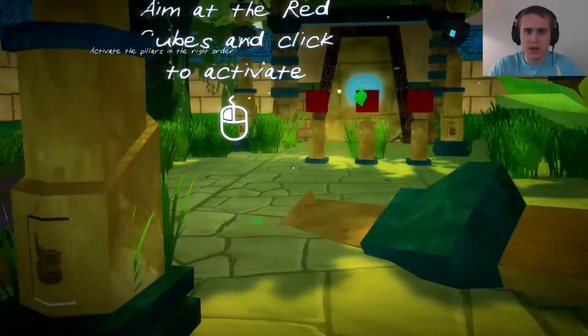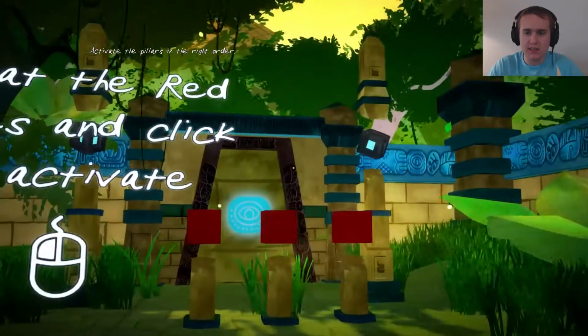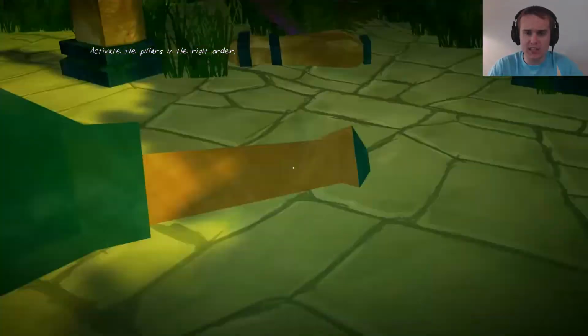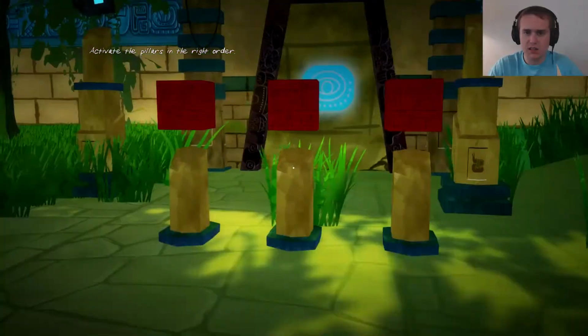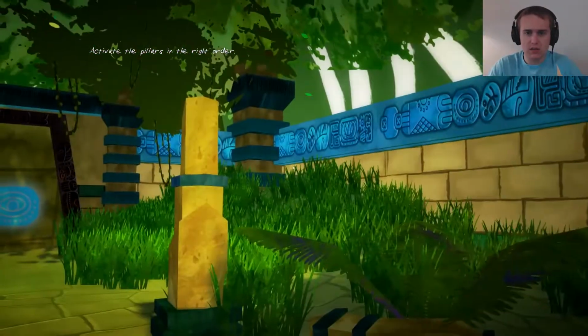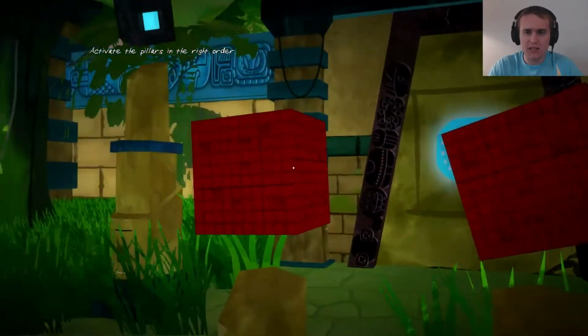Activate the pillar in the right order. Okay, aim at the red cubes and click to activate. How do I know which is the correct one? Wow, why am I suddenly zoomed in all of a sudden? I feel like I'm zoomed in super far. So, did that do anything? Nope, I'm assuming not.